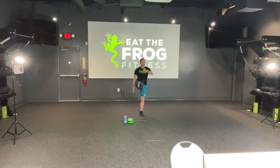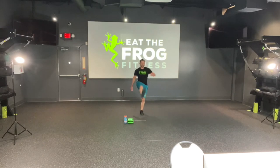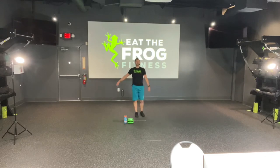Once again, eyes and chest are elevated. If you ever need to just bend your knee, that's totally fine, and minimize the range. That's totally fine if you're just working on your balance, whatever you've got to do. But make sure you're keeping your abs tight and your chest is up. Once you're done, 15 on one, 15 on the other.